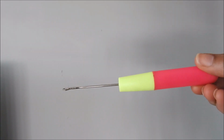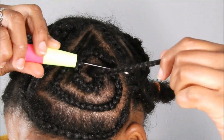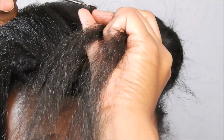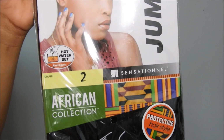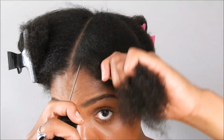I'm just going to get straight into it and show you how I DIY'd my hair by using this crochet hair needle, which is, by the way, one of the main tools you will be needing. I got mine at my local beauty supply shop, Sherry's Beauty in Belgium, Ghent. The crochet style hair that I will be using is the Kanekalon Hot Water Resist Jumbo Braid Color 2. It has a blowout type of texture and I used 2.5 packages for this style.